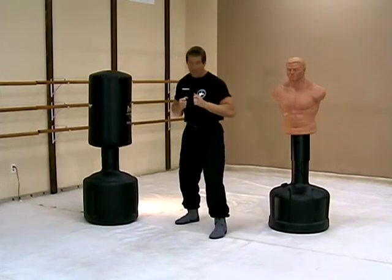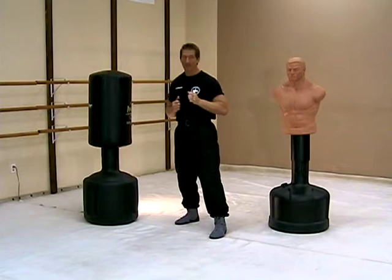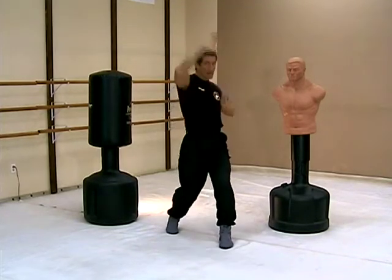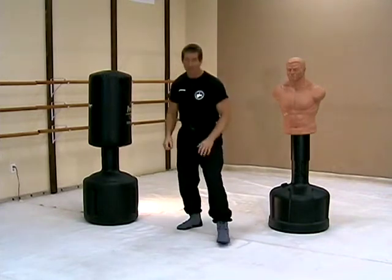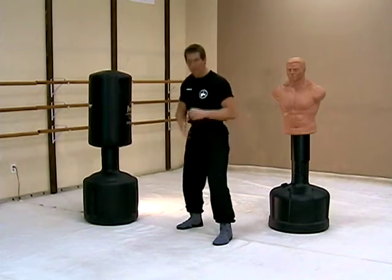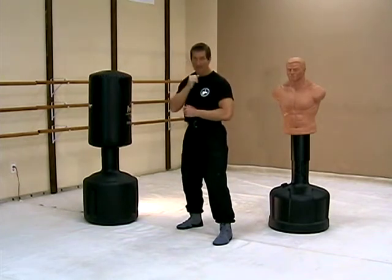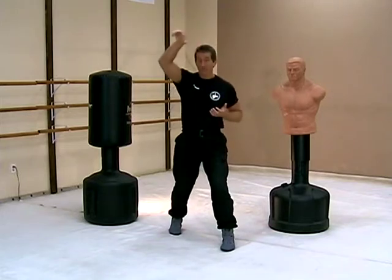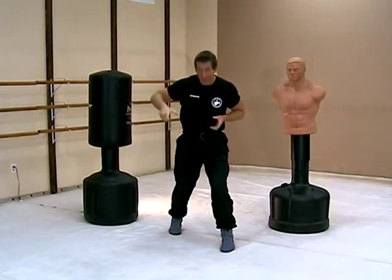So we're going to utilize a rising block. Now when we do it, they're lunging into us, they're coming in. So we need to get in there and block. In this particular case, we're going to block with the back hand. All right, I've got my right foot back, so I'm blocking with my right hand. Comes in, block. Over the top, pushing it down.